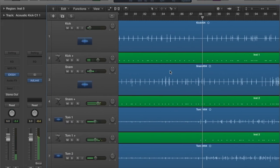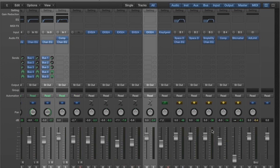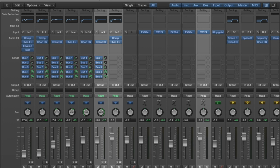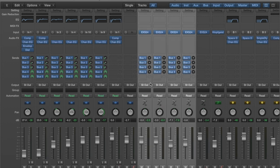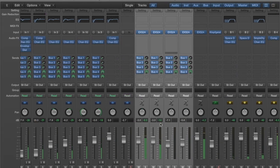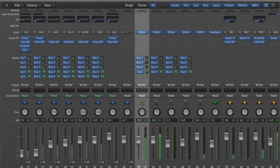Something else we can do is send the drum samples into the same processors as the rest of the drums so everything is more cohesive. The acoustic drums are going through the compression, delay, and reverbs, so we can mirror that for the samples. I'll skip the bit crushing but add a little of the delay, reverb, and a lot of the parallel compression. I'd also pull back the medium verb since it sounds like too big a room now. Honestly, I think I'd also replace that kick sample — it's a little too punchy and I'd rather have something boomier.